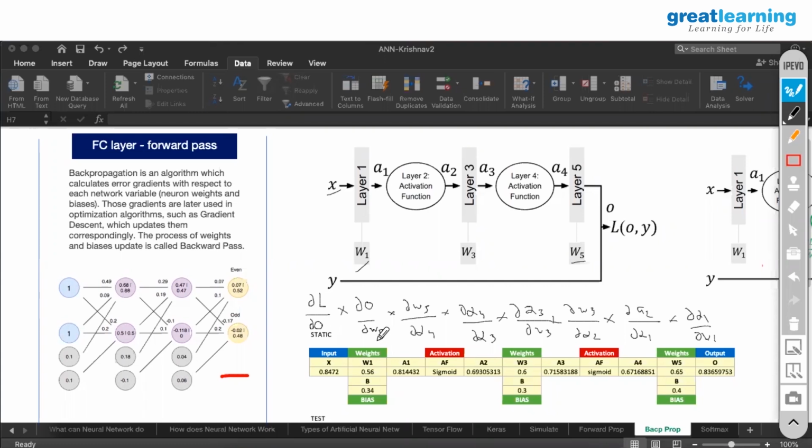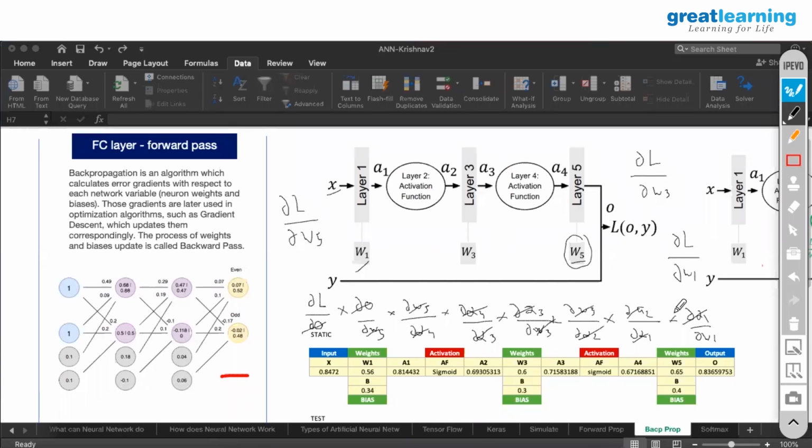If you want to just focus on how much you should change this weight, what should we do? Cancel this and this. What are we left with? Can I say we are left with dou of L divided by dou of W5. Agreed? Yes? Now keep cancelling. What if I cancel this and this, gone, this and this, gone. Now what are we left with? Can I say dou of L divided by dou of weight number 3? Correct? Again, keep cancelling. What are we left with? Dou of L with respect to dou of weight number 1.